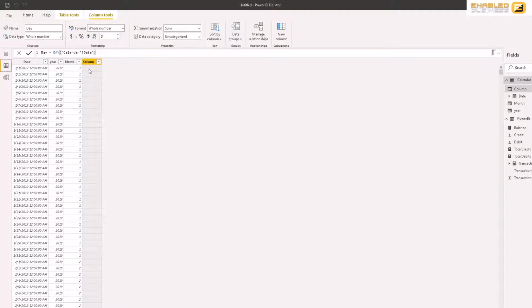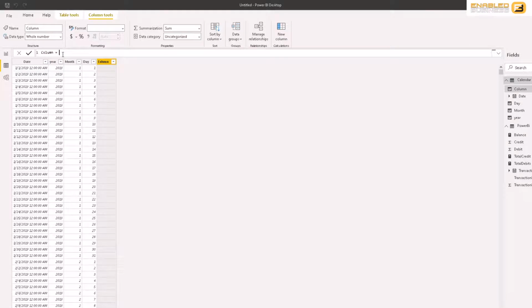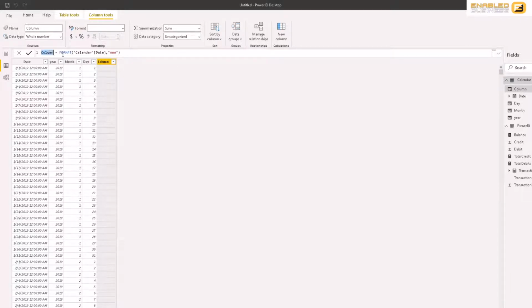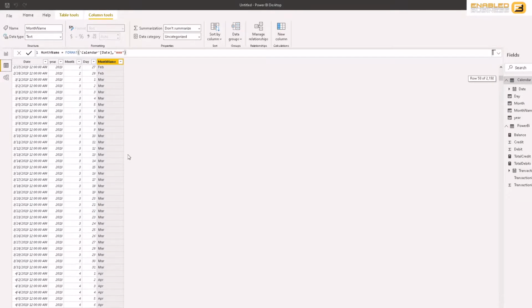Okay, so we got the year and the month and the day. Now the month is in a number format, as you can see, but that's not really something that we might be interested in. We might want to see it in terms of January, February, March. So what I'm going to do is say format, and I'm going to say the date, and I want the month. So I'm just going to put 3 M's over there, and I'm going to call this guy month name. And you can see now we've got January, February, March, etc., and that's good.